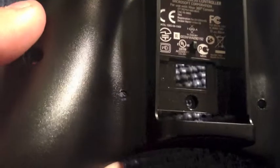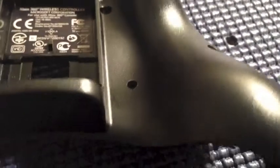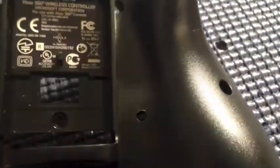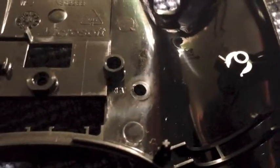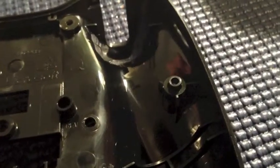Now, when you drill your hole, you're going to come back and you're going to maybe notice a little bit of extra stuff on the edge. Just use an X-Acto knife and kind of cut that away before you throw in your buttons, and make sure that this side is clean too. Otherwise you're going to have an uneven connection between the button and the shell.